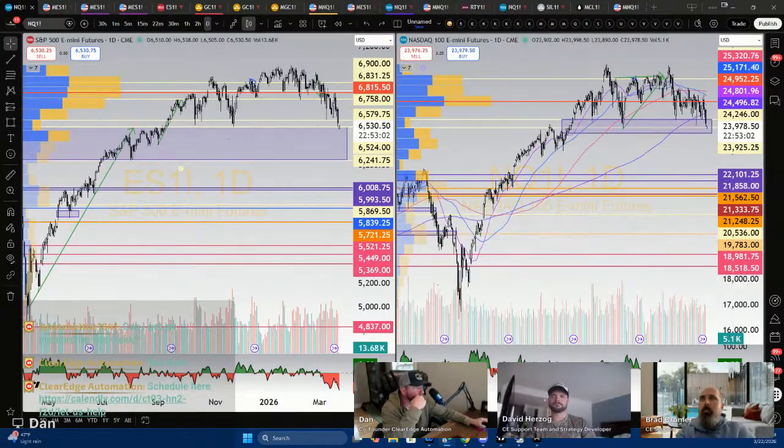On NQ, I will reverse long sort of over 24,000 on NQ. So it's just a small sort of defined risk short here. I guess just talk, because I know you run automation and then your manual trading. What's your approach on kind of separating those two, if there's others that are doing both of those?